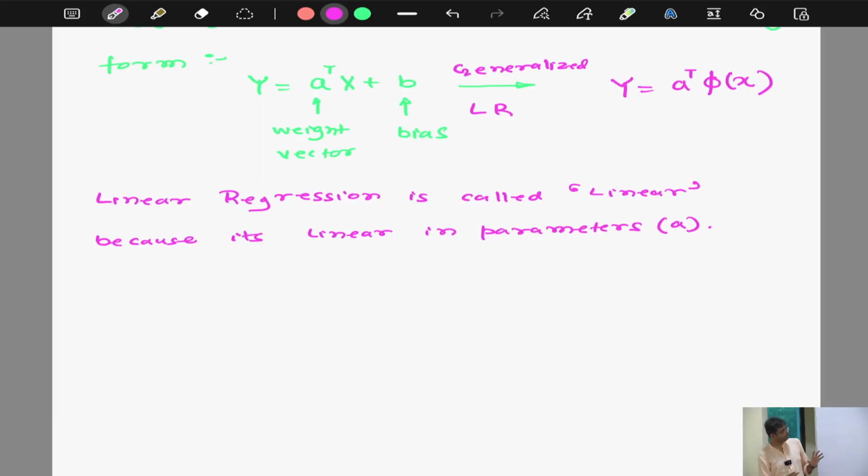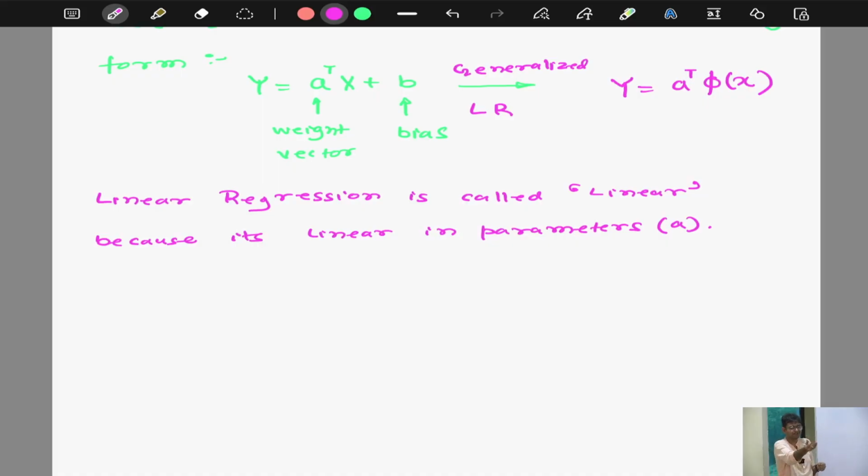Now, can you use this model, or do we need something to use this model? We need to find A and B, or we need to estimate A, to use this model. Can I use this model to make a prediction? I cannot. I do not know what A is. I know A is a vector, that's fine, but what is the value of that vector? I do not know. So I need to find out the value of the vector A, right? If I know the value of the vector A, then this model is ready to predict for a new x.